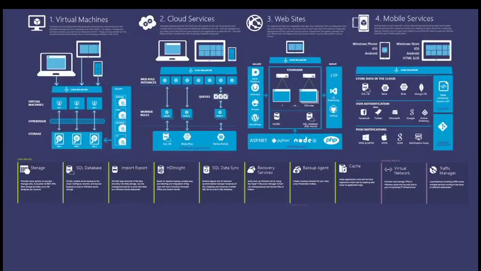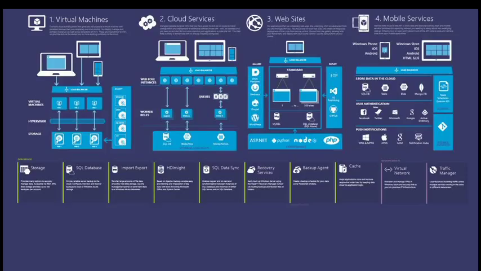Next service we've got is HDInsight. This is our big data offering, and any of you familiar with that area will probably have heard of Hadoop, which is what all of the major consumer cloud services use. So our implementation of Hadoop is called HDInsight. HDInsight effectively allows you to find that needle in the haystack. It allows you to process vast amounts of data and get insight from that data.